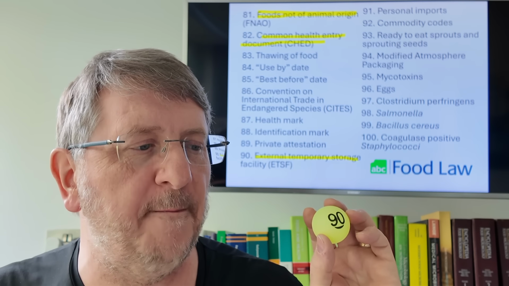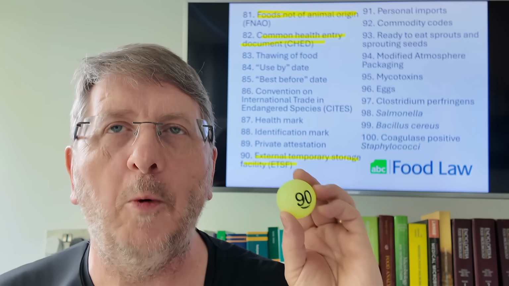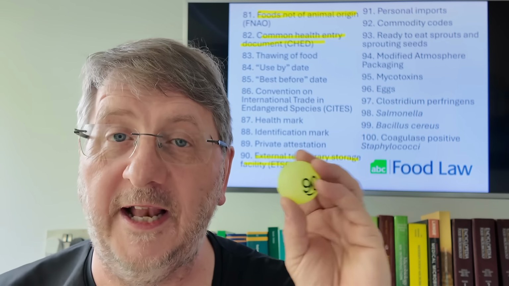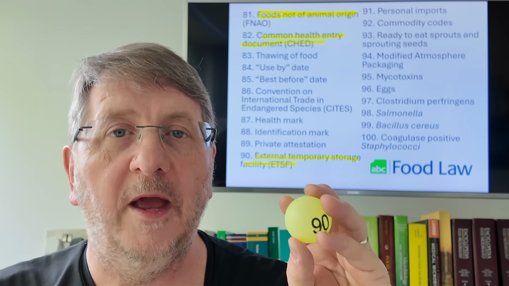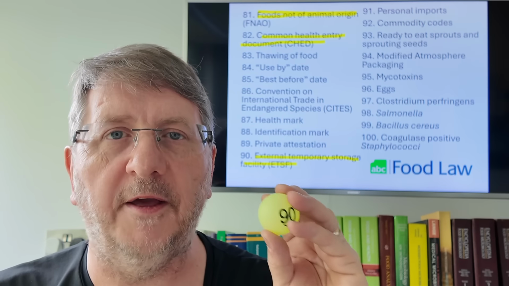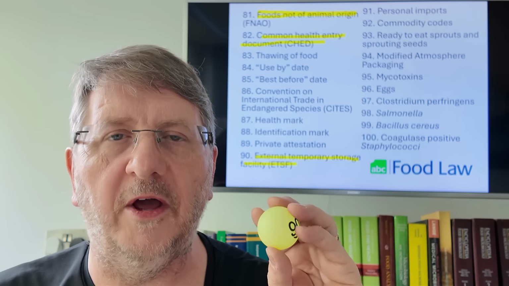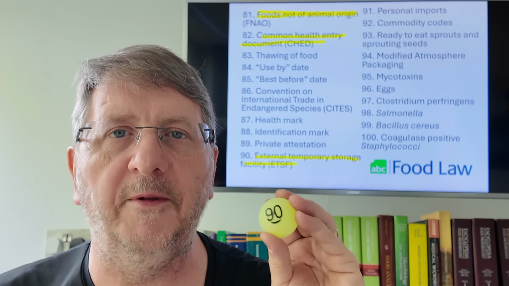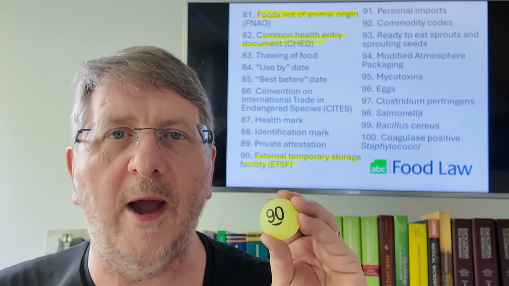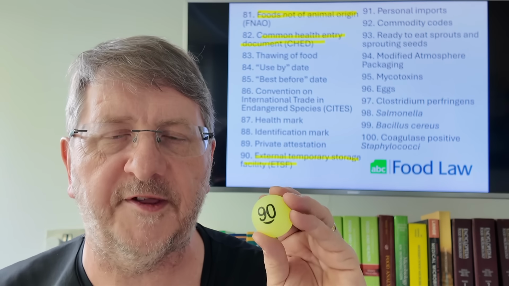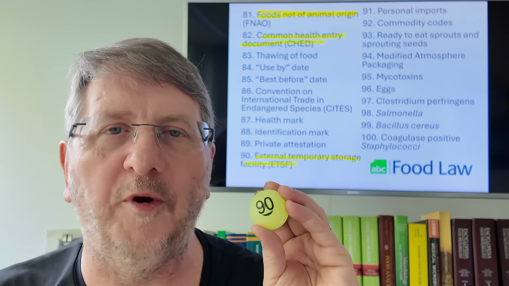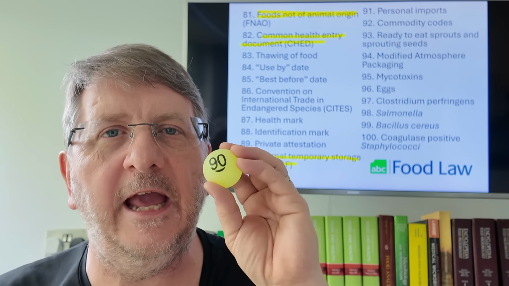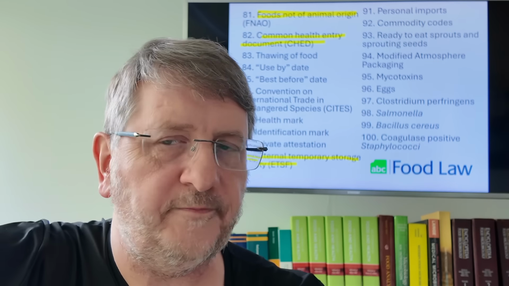An external temporary storage facility, ETSF. When stuff comes in the ports, this is clearly an import and export issue, it is obviously subject to checks by customs and by port health officers. But they can't check everything at the port. So some goods are forwarded from the port of entry to a warehouse that's under control of customs. That's a customs warehouse or an ETSF. So this is an import and export issue.